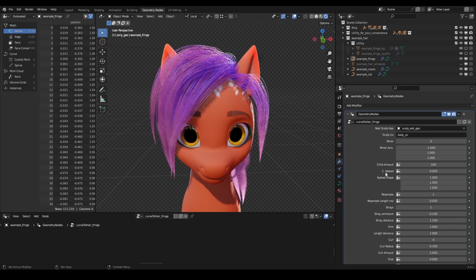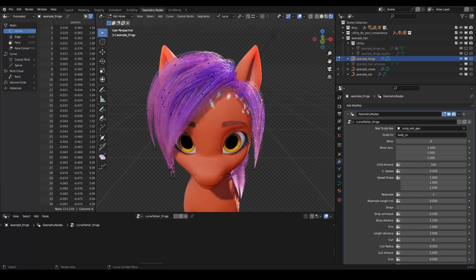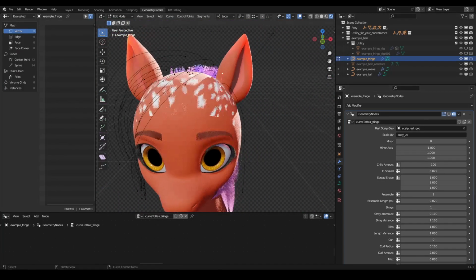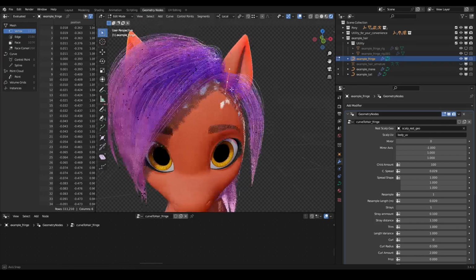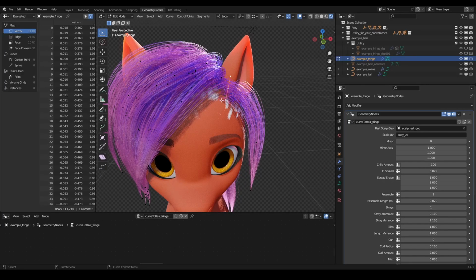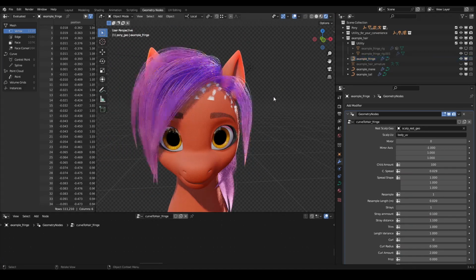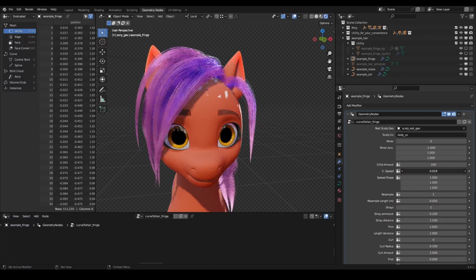C spread stands for child spread. It's how far the child curves are around the curve itself. Because if I turn it off, these are the curves that are being used to make the hair. You see the centers here, and the copies, the children, are spreading around it. They're scattered. And this is the distance. So if I put it up, you see what happened, right?